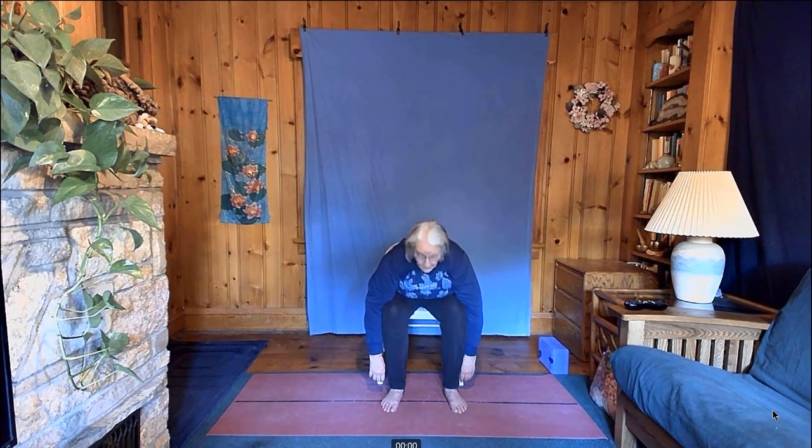First, look up with your head, lift your neck up, and come back up. And once you're up, lean back in your chair and let your head drop back. And then come up. And then be sure you're sitting up straight, and we'll work on our neck. Stretch your chin straight forward, pull it back in. Stretch your chin forward, pull back in, and again stretch forward, pull back in, and relax.